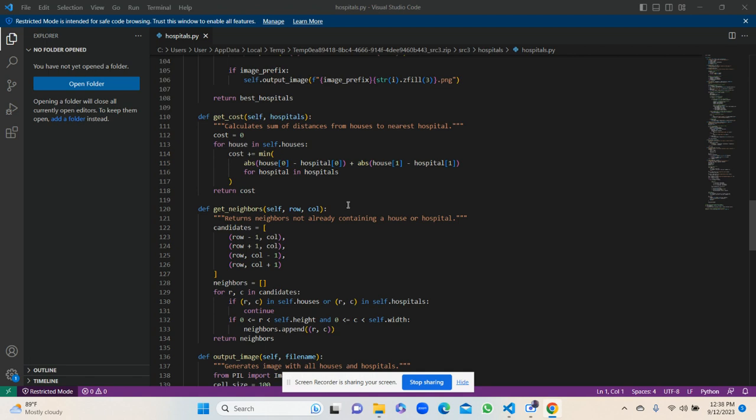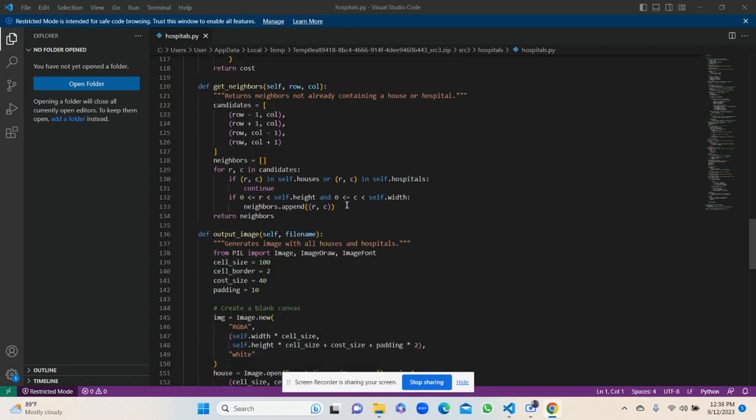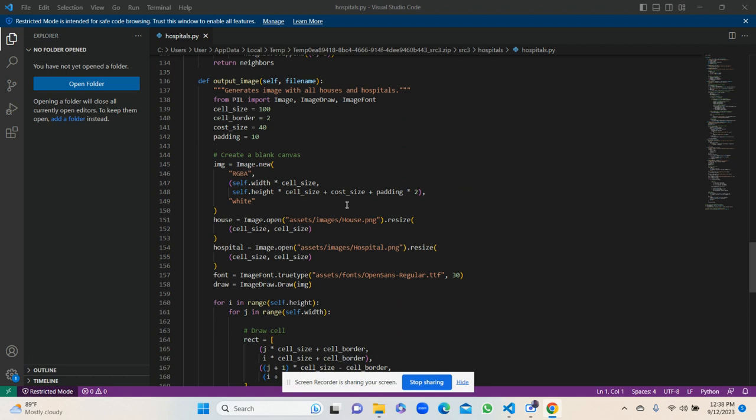The output image function. The output image function generates an image representation of the house and hospital grid along with the calculated cost. It imports necessary libraries such as PIL, from the Image module. It defines the parameters for cell size, cell border, and cost size.